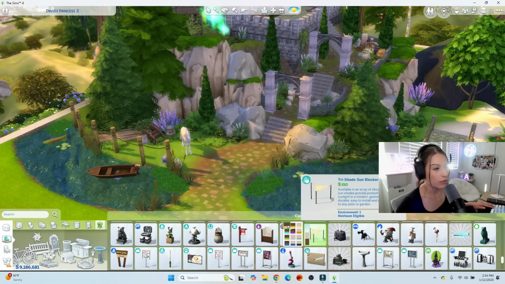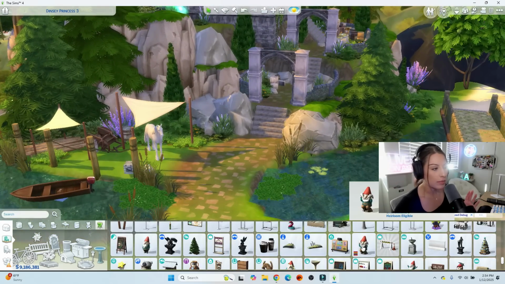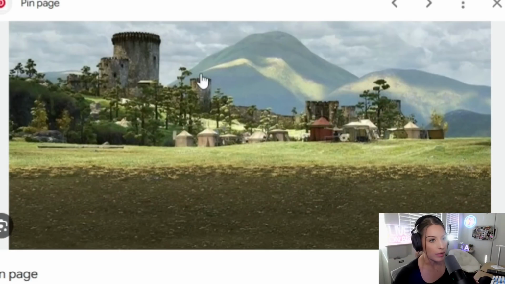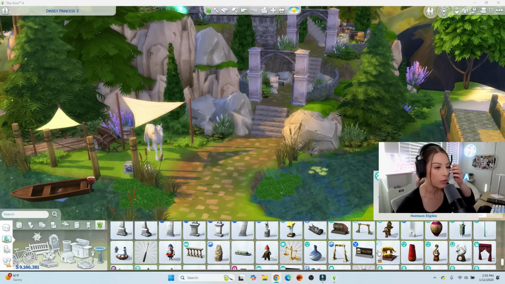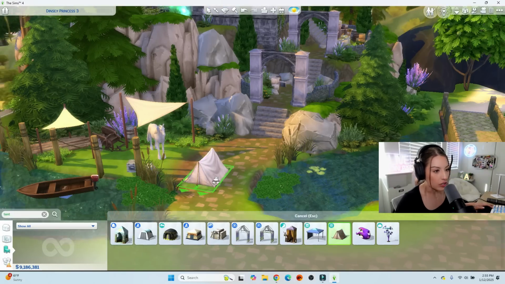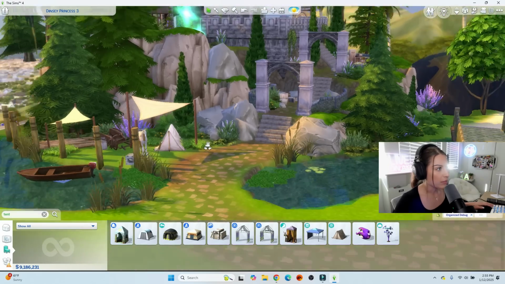Yeah, this is kind of what I was thinking. Things like that. You see what I'm saying? This is what I'm thinking about, like these little tents. We don't really have anything like that, but I'm trying to make something work. This isn't bad actually. This one here is more the vibe that I was thinking.